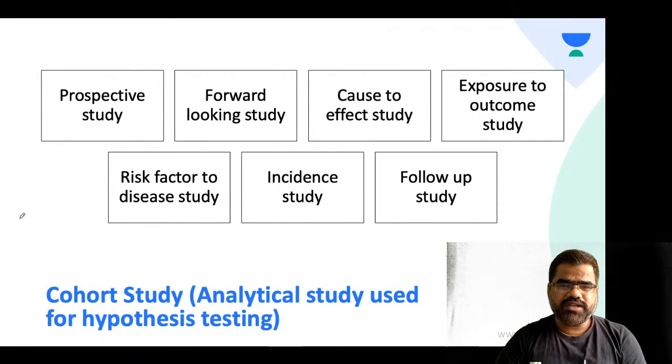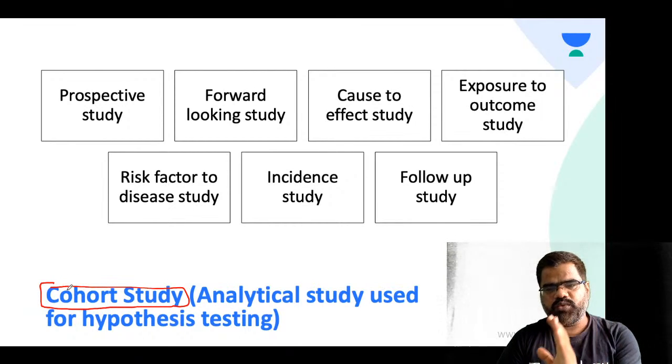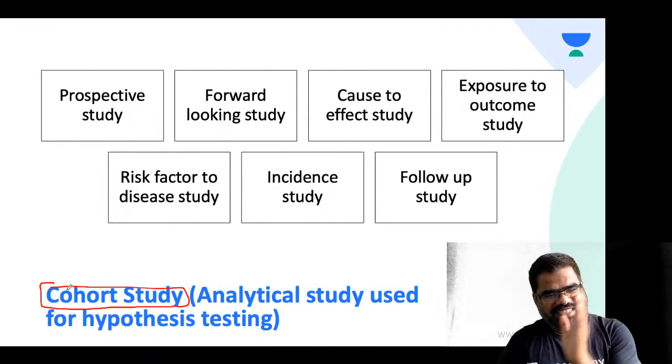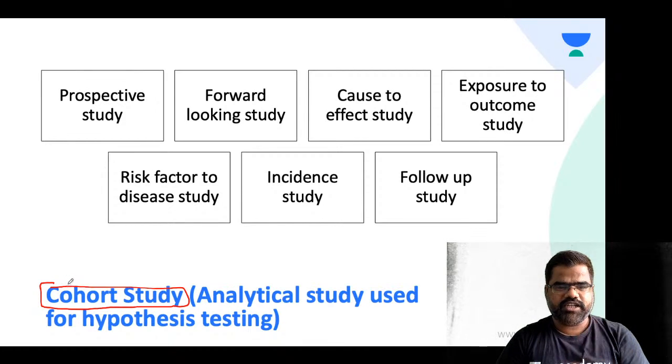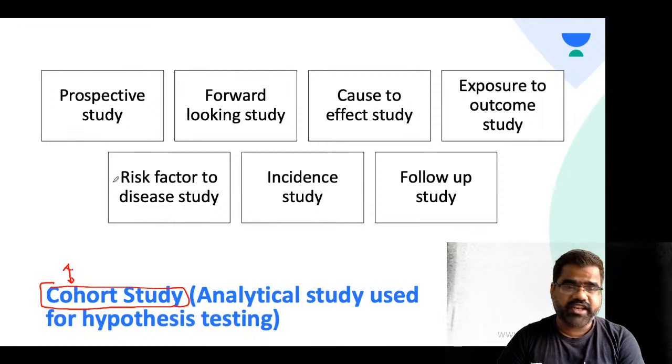Now, let's come to the other studies, which are very important. Let's start with the first, the cohort study. Let's try to understand the cohort study. Descriptive studies we have read, and they help us to formulate a hypothesis. Now I want to test that hypothesis with a study. For example, let's take the cohort study. This cohort study is called by many names, and the names are not difficult to remember. It depends on how the study is done.